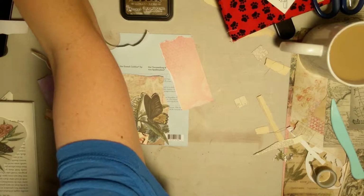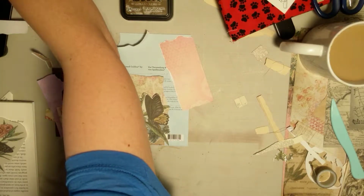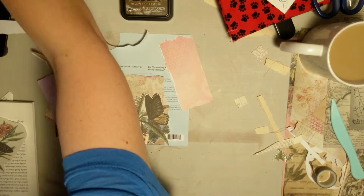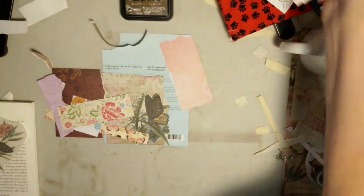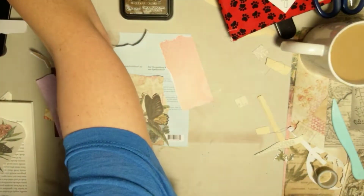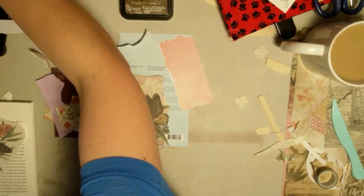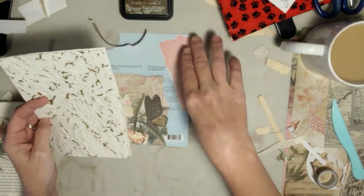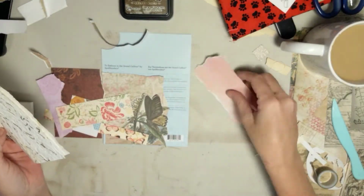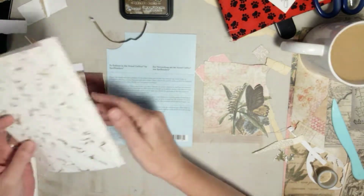I'm digging out a few things real quick. I want to do something different. I've been doing a lot of grungy, so let me move those over there. Okay, I think that's it, although I like that paper right there. I like that gold. Let's do something different. Let's not do any dyeing. Let's do something girly. I haven't done anything girly in a while, so let's just do something girly.